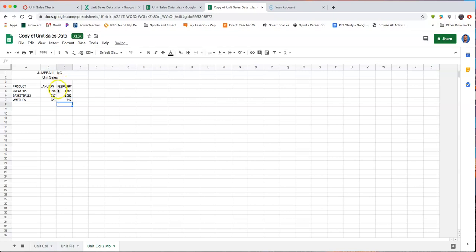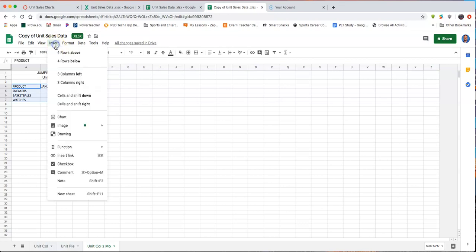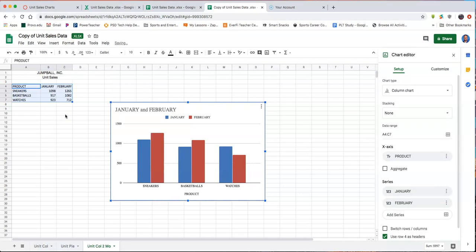Okay. And now we're going to create a column chart using this data. Okay. So it's going to be just like the last one we did. So I'll go ahead and follow along. I'll select our range. Our range is going to be A4 through C7. Insert, Chart. Okay, now you can see we've got two columns.